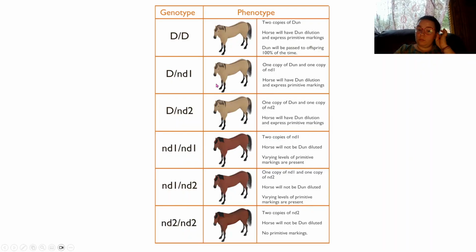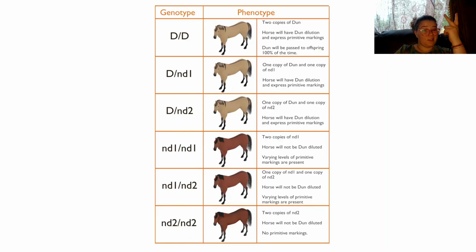If you're trying to breed her, you need to know that information. Because if she's homozygous dominant, you don't have to worry about the baby getting the dun gene. Baby's going to get the dun gene. Baby's going to be dun. But if she's either one of the other two options, she could pass either the dominant gene or the non-dominant gene.